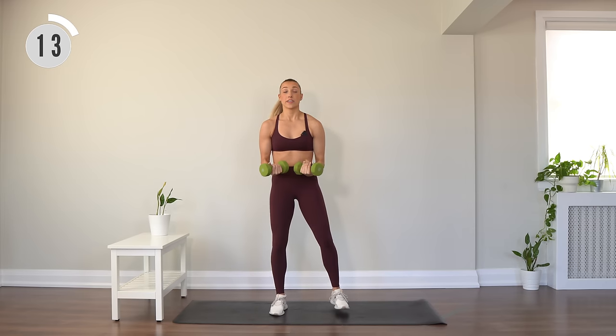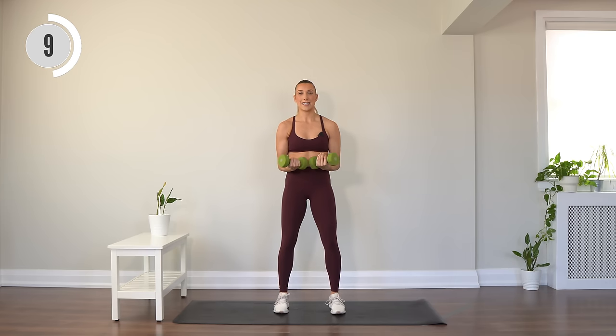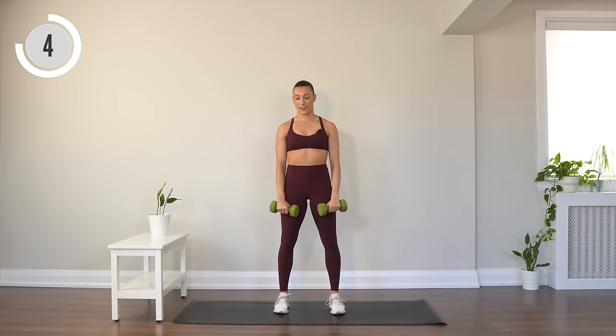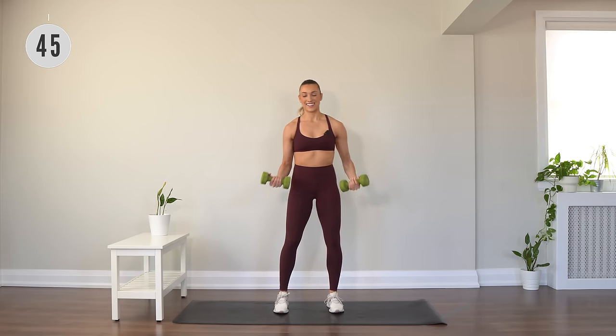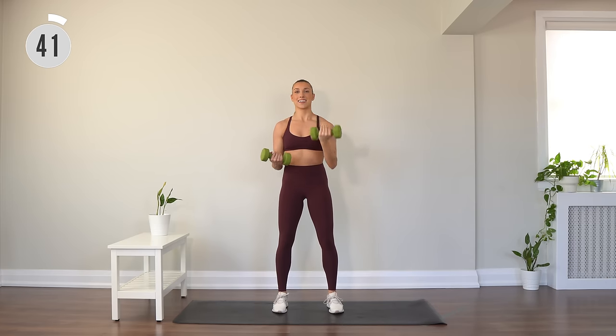All right, final move here. Palms facing up. You're going to rotate out, rotate in, press diagonally up and forward. Let's go. Out, in, press. Good. Nice. Other arm. Alternating sides.